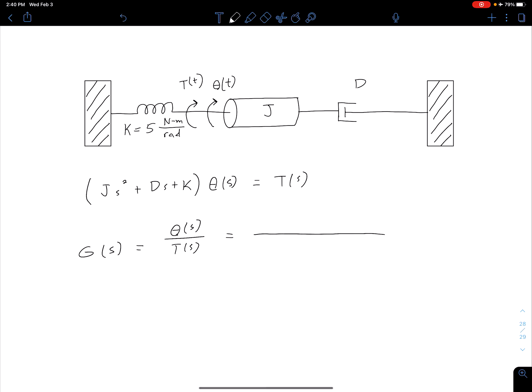Making a minor adjustment, of course we can just divide that over. We have 1 over J*s^2 + D*s + K. I'm going to go ahead and divide out the J so that we have s^2 for our first term here.